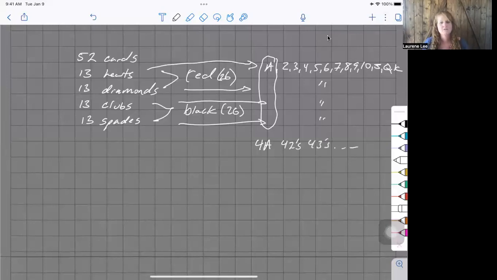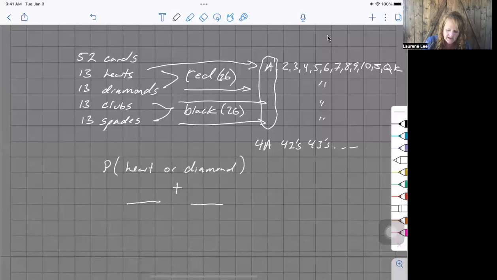Okay. So the deck of cards is kind of a cool example because there is a lot of overlap. And so OR problems are interesting in this scenario. So let's just do a really simple one. Let's say, what's the probability that I deal you a heart or a diamond? I have 2 choices. It's 1 event, because I'm just dealing 1 card, but I've got 2 choices. I'm going to add them and I'm going to subtract the overlap. So I kind of set myself up with my formula. I take 1 at a time.